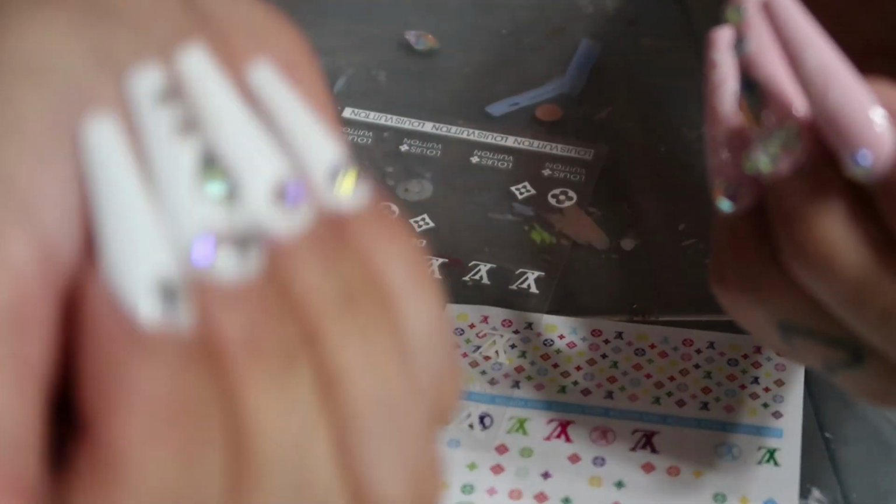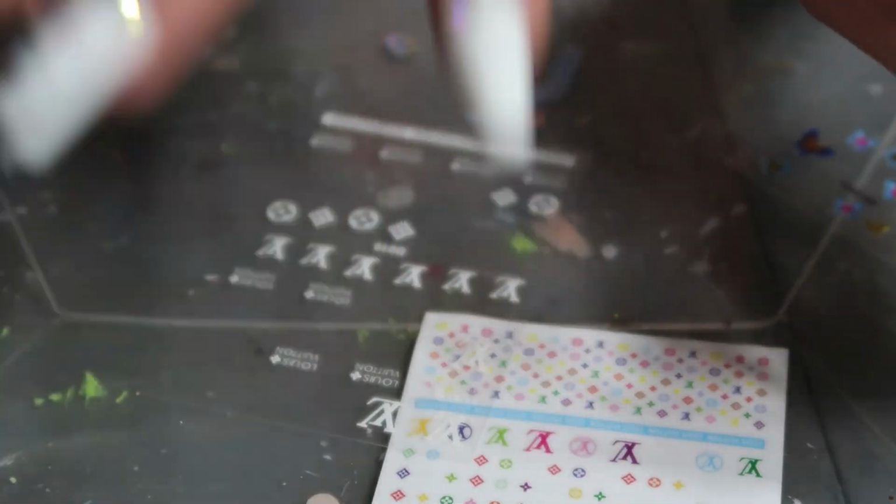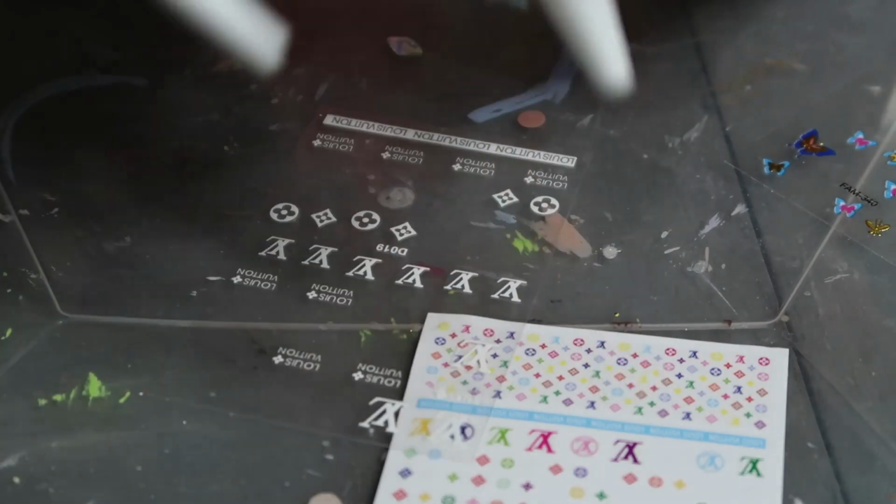All right, guys, so I'm actually gonna add the stickers to this hand right now and then I will be back. I just don't want this to be too repetitive, so I'll show you guys the completed look.